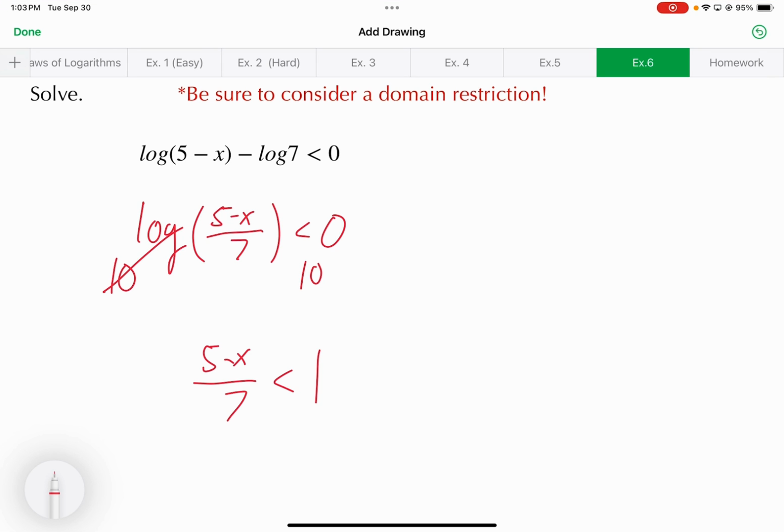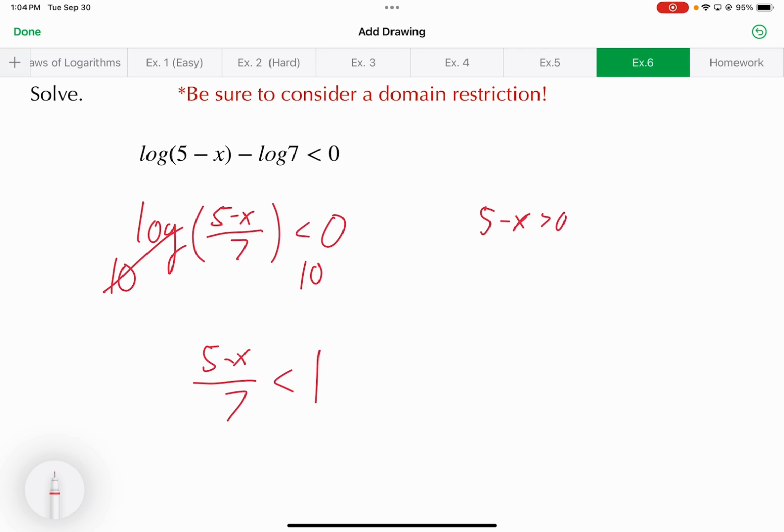Doesn't this have 2 cases? It will have 2 cases. Yep, we're going to get to that in just a second. Actually, we'll get to it now. Ethan, let's talk about it. What's our other case? X is less than 0. Close. What do we need to make sure with the input of our logarithms? It's positive. It's got to be positive. 5 minus x has to be greater than 0.